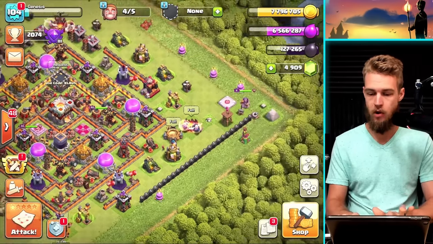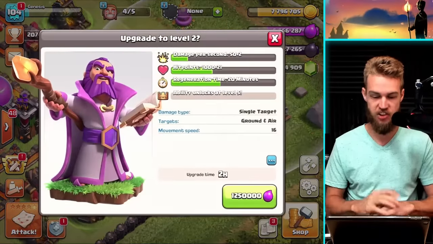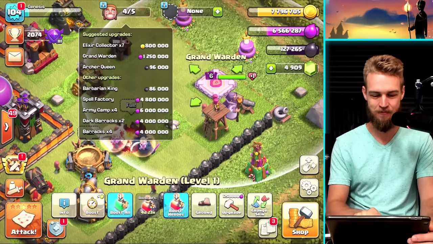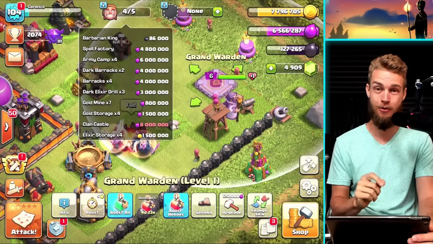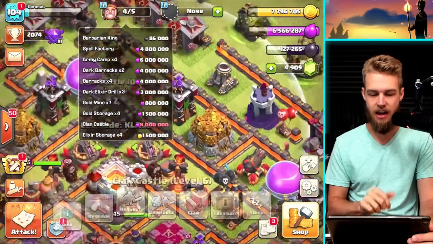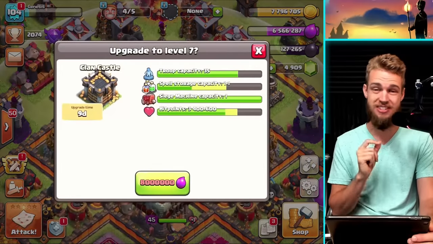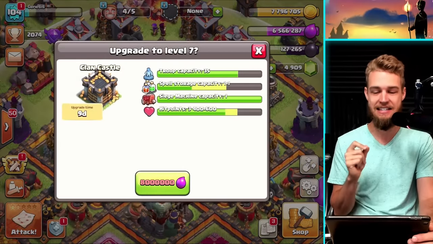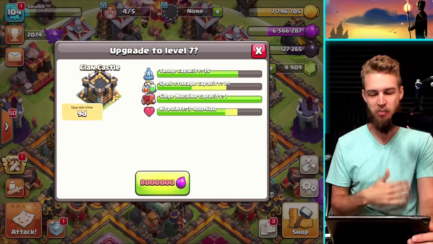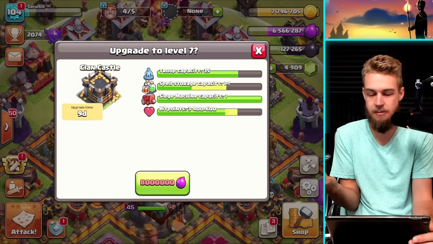For one, we want to upgrade the Grand Warden. Just get him going. But let me back up. I just remembered something. There are bigger upgrades than heroes at the beginning of this whole thing. For instance, the Clan Castle, which used to be a gold upgrade, is now an elixir upgrade. A bummer, but it's cool. It makes sense to me.